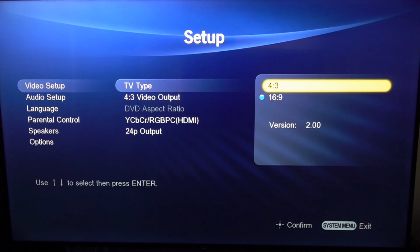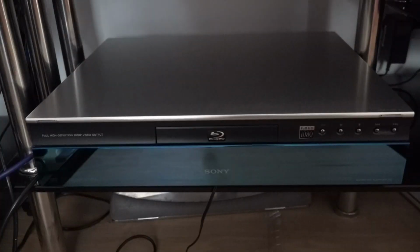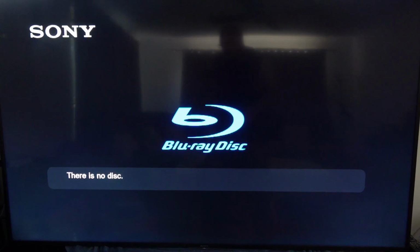This will bring up what firmware version you've got. If you've already got version 6.20, then that's fine. If you haven't, then you will need to use this disk to update your player. And this firmware update could take between 10 to 30 minutes depending on your player and the read speed of that CD update. So what we're going to do now is turn on our player, make sure your TV set is on and you get the Blu-ray logo.